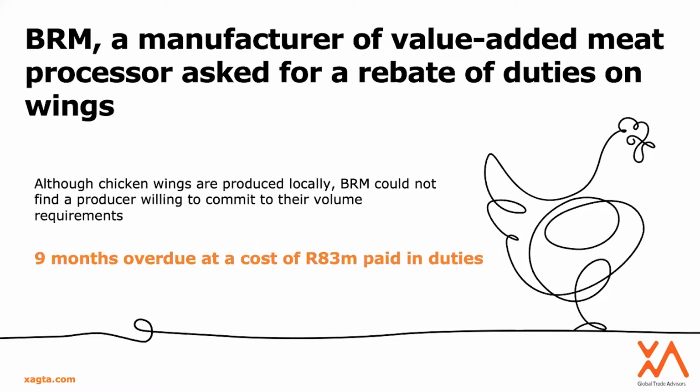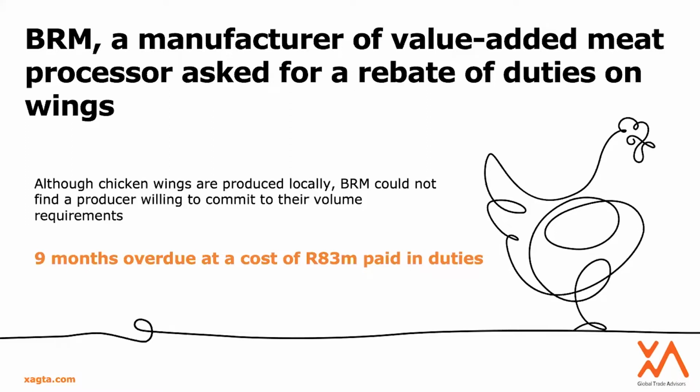And they asked for a rebate of duty on chicken wings. And chicken wings, they are definitely produced locally, but not in the quantities that the market requires. We haven't yet engineered a 6-winged chicken. And so BRM have run perpetually short of chicken wings. I'm sure there are other consumers of wings which find themselves in the same position.